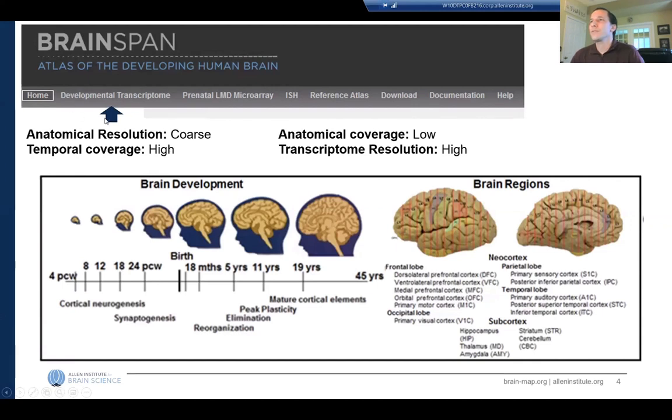For the developmental transcriptome, this has roughly 50 different donors across development from very early prenatal through middle age, and was done using RNA sequencing and exon arrays.